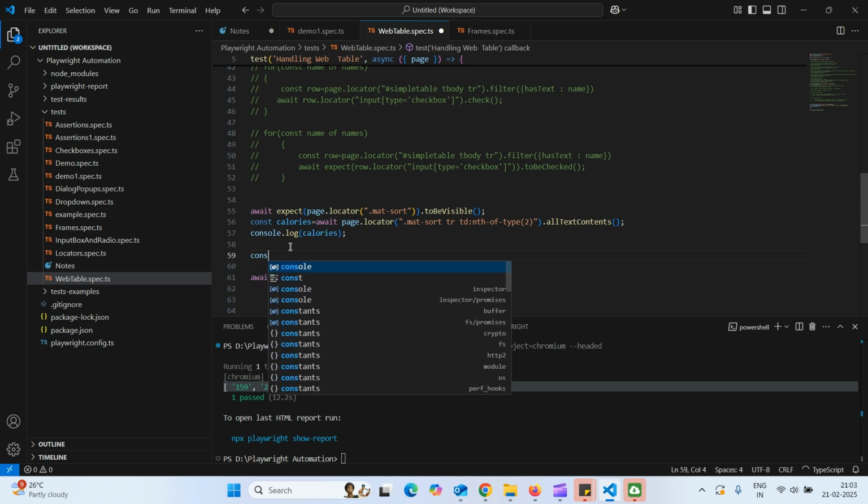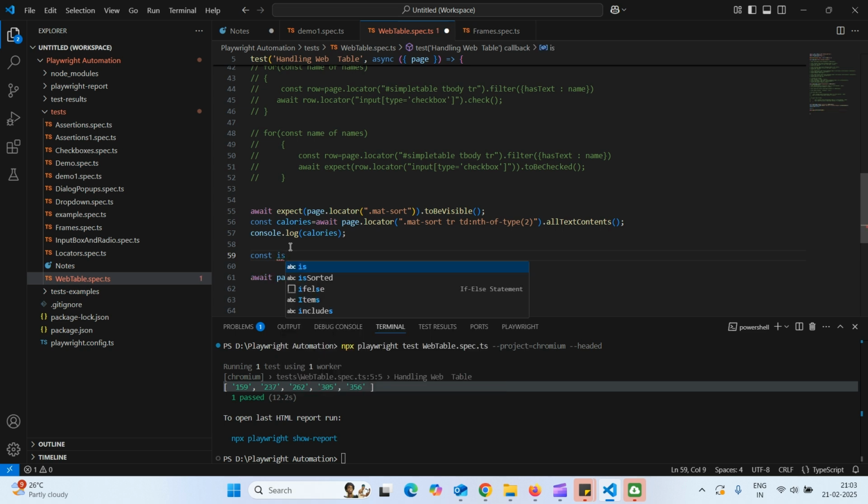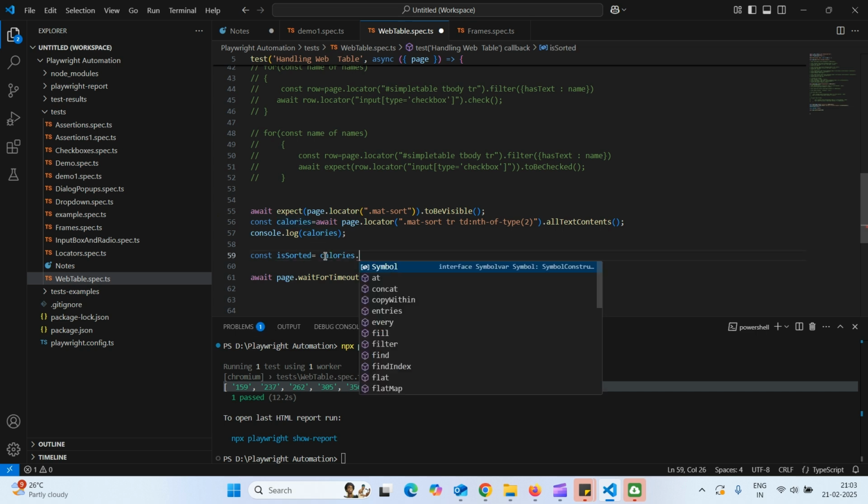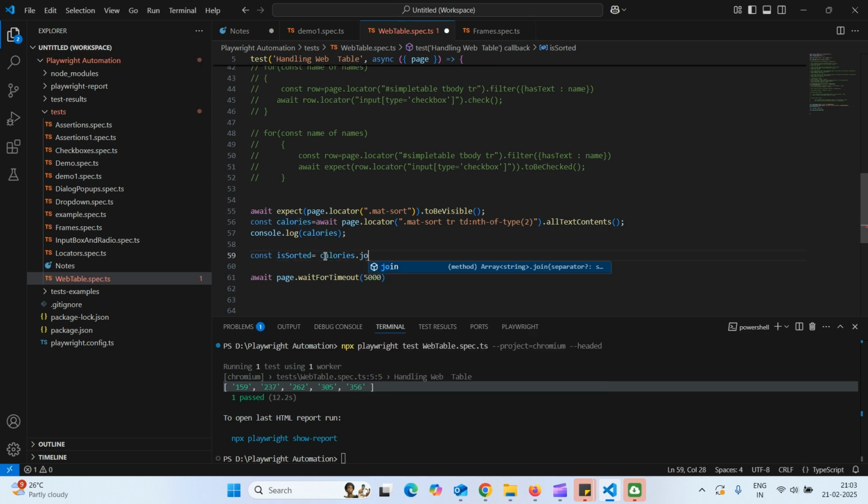For that, I will create a variable, const isSorted. First I will convert these calories into strings. For that we have a method called dot join. This method converts the array into a string.